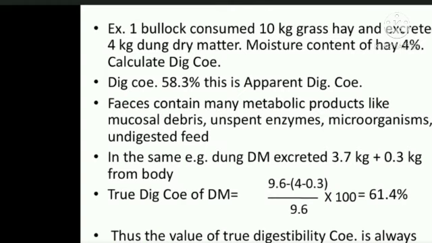तो व्हाट वी डू, वी कन्वर्ट आवर एक्चुअल क्वांटिटी ऑफ हे इनटू ड्राई मैटर ऑफ हे. तो अगर मॉइस्चर उसमें 4% है, दैट मींस 96% इज द ड्राई मैटर. ठीक है. तो 96% जब ड्राई मैटर होगा तो 10 kg में कितना ड्राई मैटर होगा, it is 9.6 kg ना. तो 9.6 minus 4 upon 9.6 into 100 करोगे तो digestibility coefficient of the dry matter which a bullock has consumed comes out to be 58.3%. ठीक है। तो बट दिस इज एपरेंट डाइजेस्टिबिलिटी कोफिशिएंट जो मैंने आपको अभी बताया है, 9.6 minus 4 upon 9.6 into 100, it is the apparent digestibility coefficient.